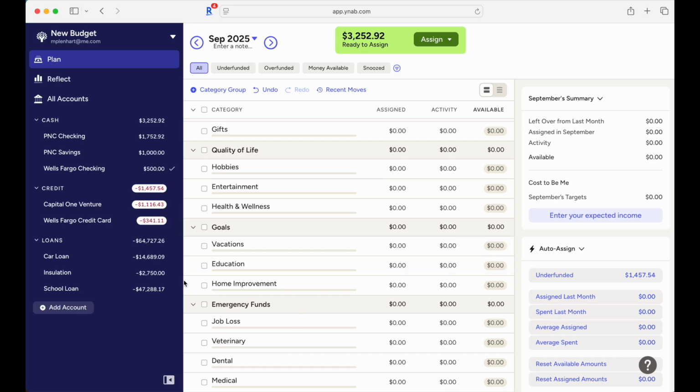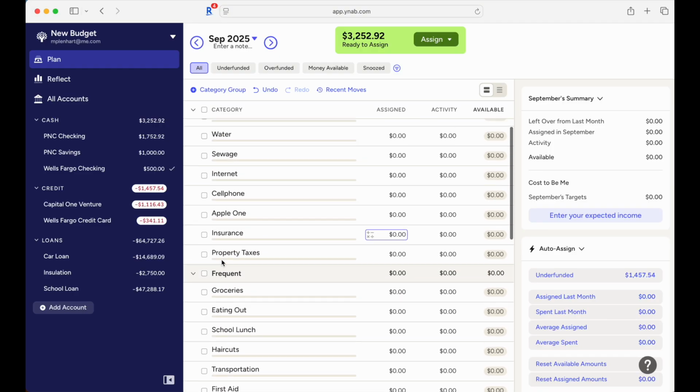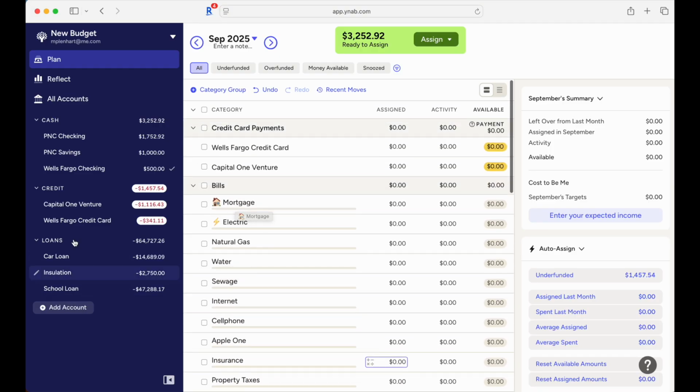Okay, I'm going to do one last thing here that I didn't do, which is I said that we have a mortgage payment, but we don't have a matching loan on the left side. So I'm going to add that loan, and then we'll come back and start assigning money. Okay, so I went ahead and added a mortgage loan for this. I am wondering if maybe I have a little bit too many loans here to actually cover in my example budget, but we'll just walk through an example of what you would do at this point.